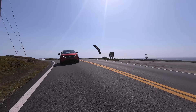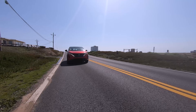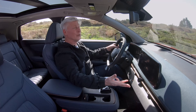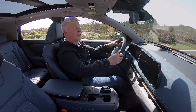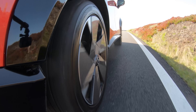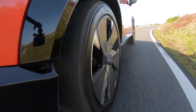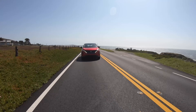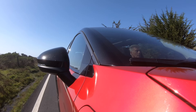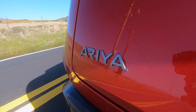I haven't driven the single motor Aria, but the dual motor version with E-Force is impressive. It's quick, it's comfortable, it's quiet, it handles well. If you're looking for an EV, this should be on your test drive list. Owners will probably never understand how much the E-Force system does to keep things calm and controlled. Nissan claims Aria production is ramping up, that there'll be more of these on the road soon. They should be popular — let's just hope the next model doesn't take 10 years to come to market.